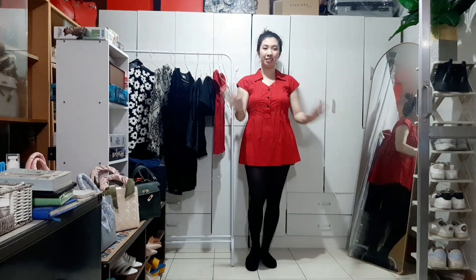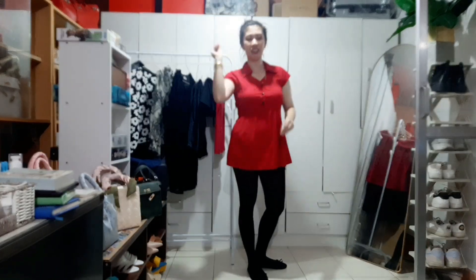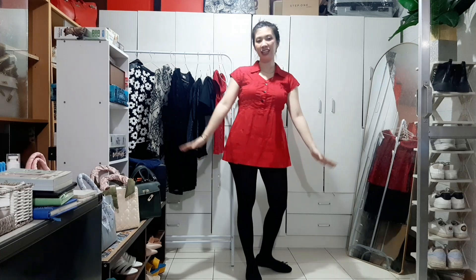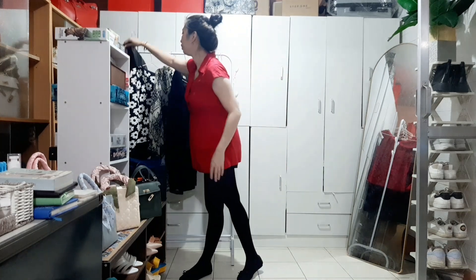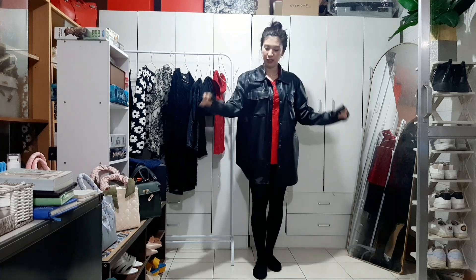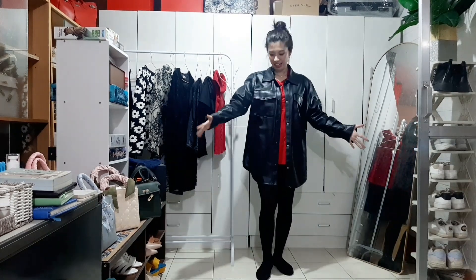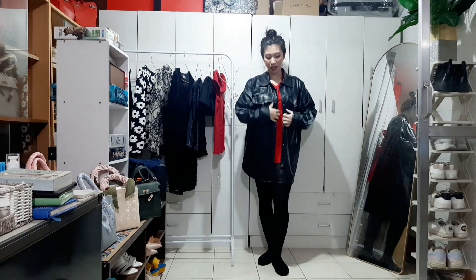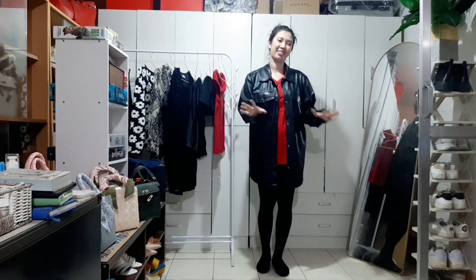The next outfit — simple and not too much — is a nice red or pop-of-color long shirt like this one. I put shorts underneath just in case, but a nice long shirt that hits the mid part of your thigh looks chic. If you think it's too much, wear cycling shorts underneath. You can also add this beautiful leather jacket — it adds a bit of subtle texture layering with the red color and the nice shiny jacket. So this look layers the black leather jacket with a short red outfit, and then the pop of color adds flair to the black leather jacket, tights, and black ballet flats.